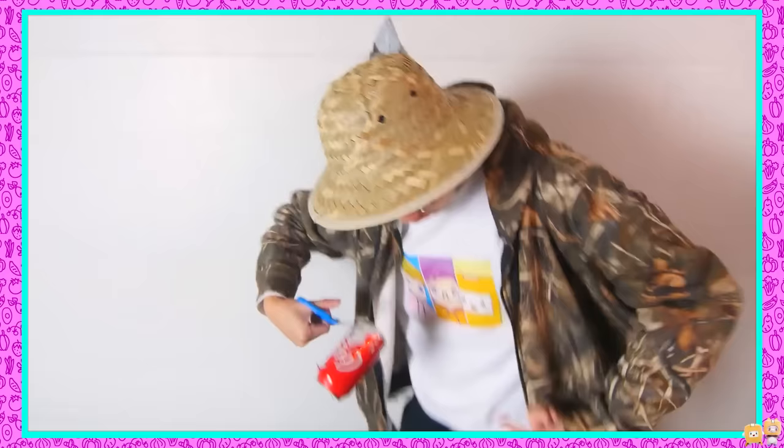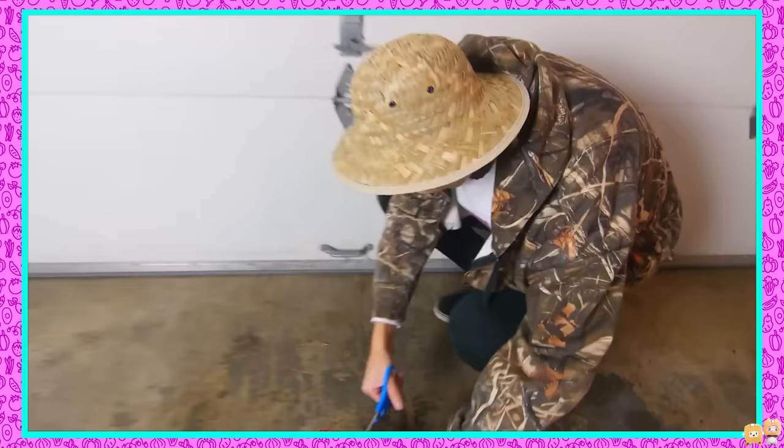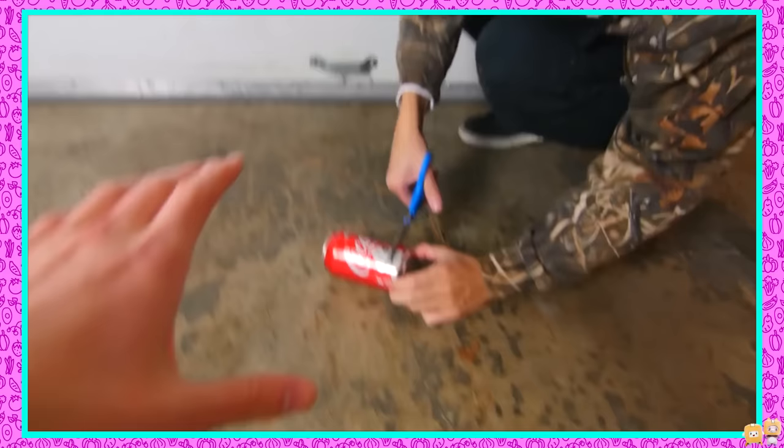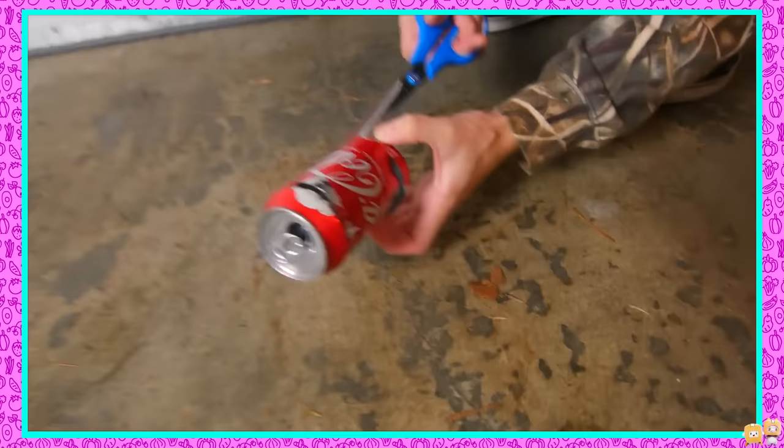Try it. Okay, I am now transformed into Survival Just. In case you want to grill while you're camping, this DIY is for that. Okay, now be very careful if you actually try this because cutting a can, this metal could be very, very sharp. Be careful if you guys actually do this one. Okay, now I've cut a nice little grill opening here. Now I'm gonna lift this up. Nice! So I have a little grill area.